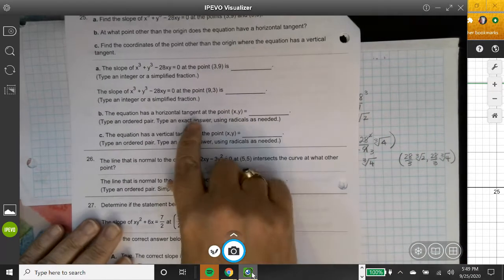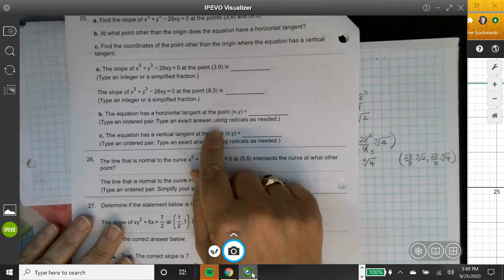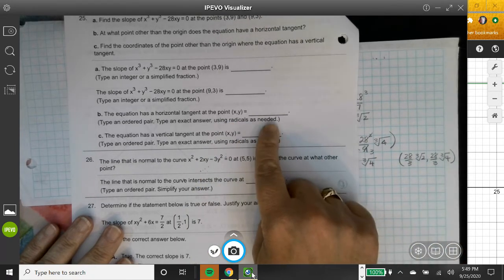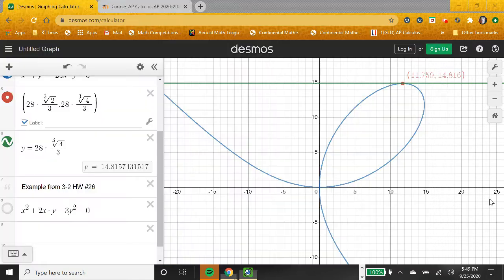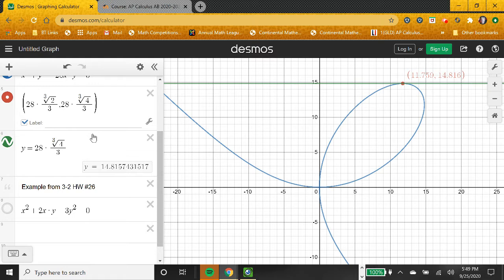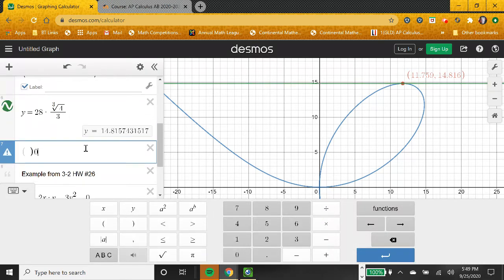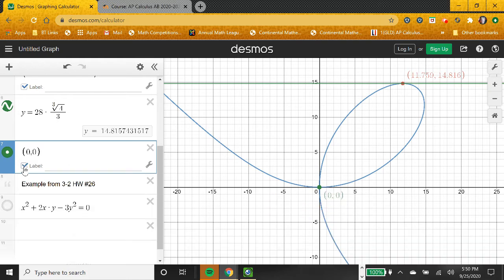And it says, the equation has a horizontal tangent at the point. And that point, you would type this in right here. I know the book is looking for that ugly radical, but at 0, 0, does it look like it has a horizontal tangent? And a vertical tangent, doesn't it? Oops, 0, comma, 0. Helps if I type things in the right order. Doesn't it look like it has a horizontal tangent here as well and a vertical tangent? But we'll get into that in the next part of the question, okay?